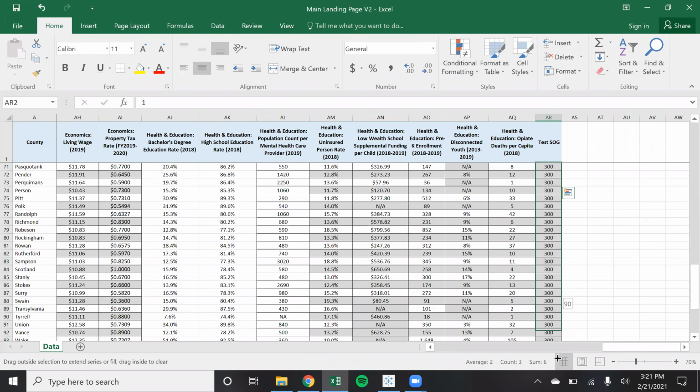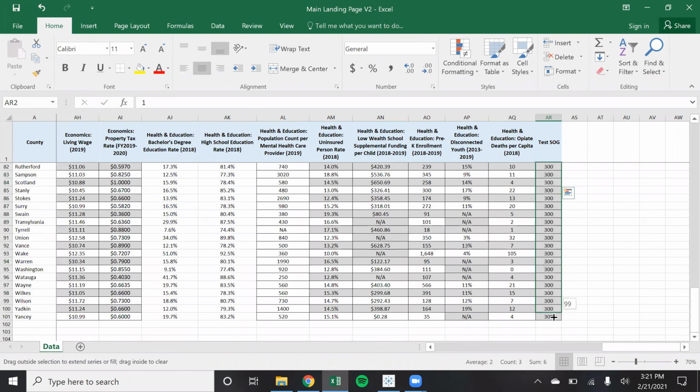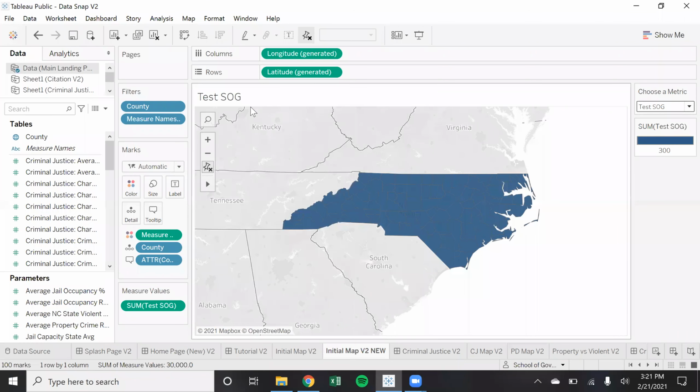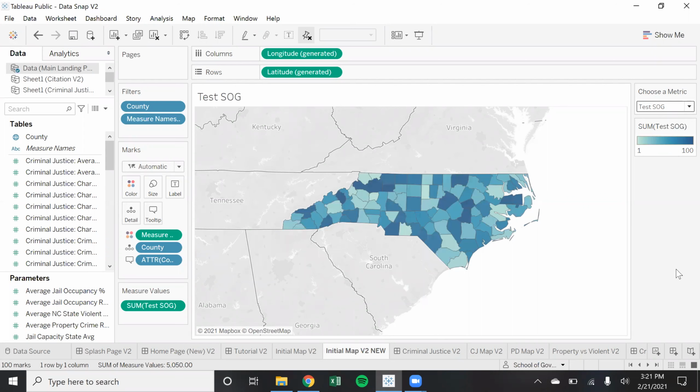Change this up so that we can be a little more illustrative. There we go. All right. So I pretty much just ranked these 1 to 100 in alphabetical order.